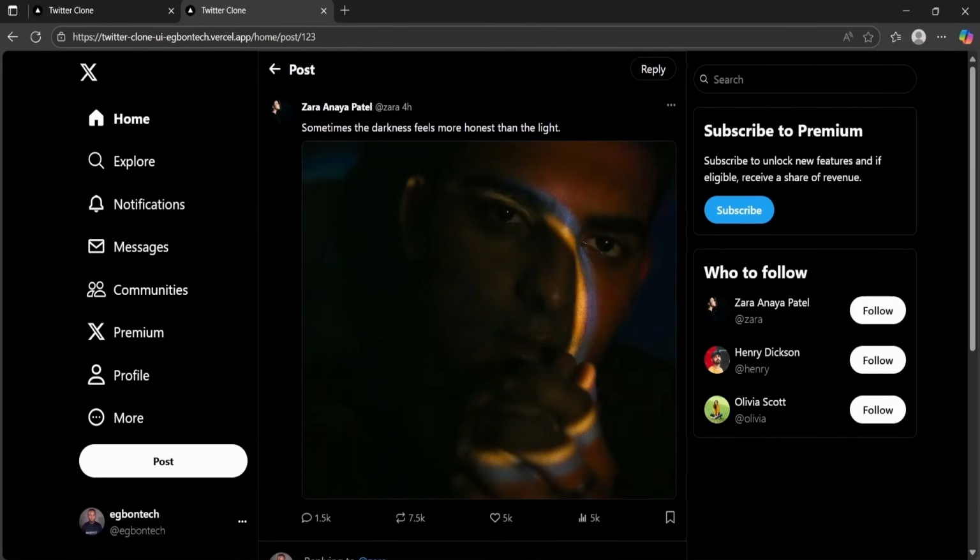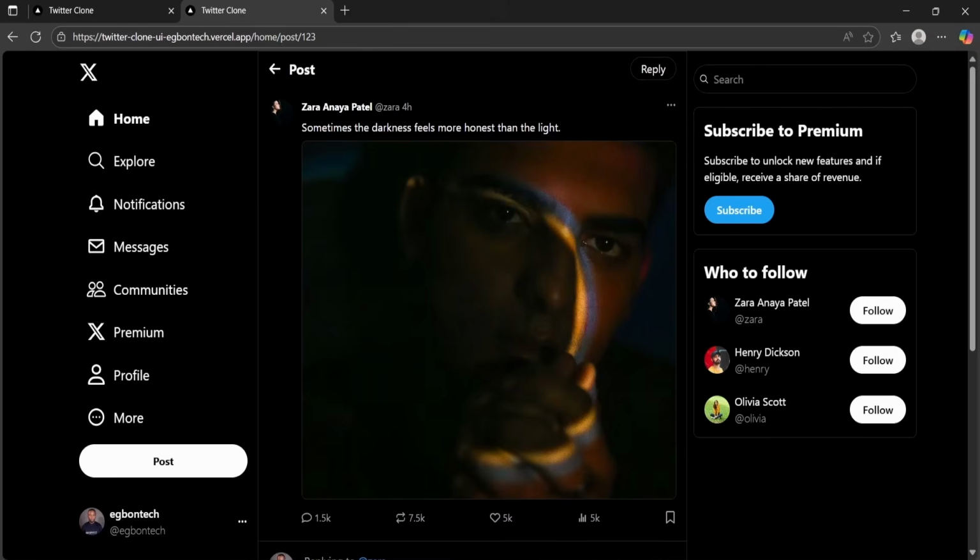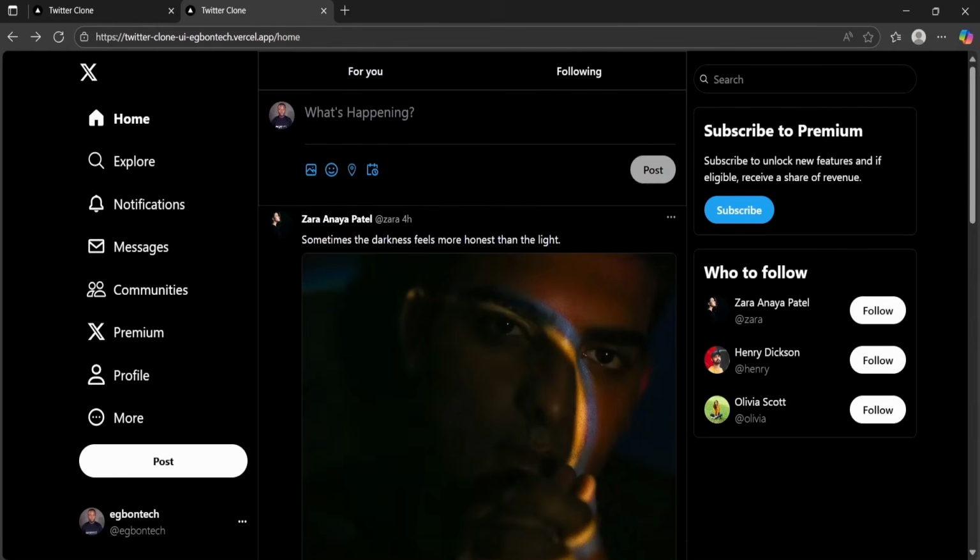Okay. Now, when we click on this post view, you're going to notice that the left sidebar and the right sidebar are still there. So we're going to create a layout file in such a way that the left sidebar and the right sidebar are always going to be visible. They're always going to be right there. Okay. Now, we'll go back and see right now that they are still there.